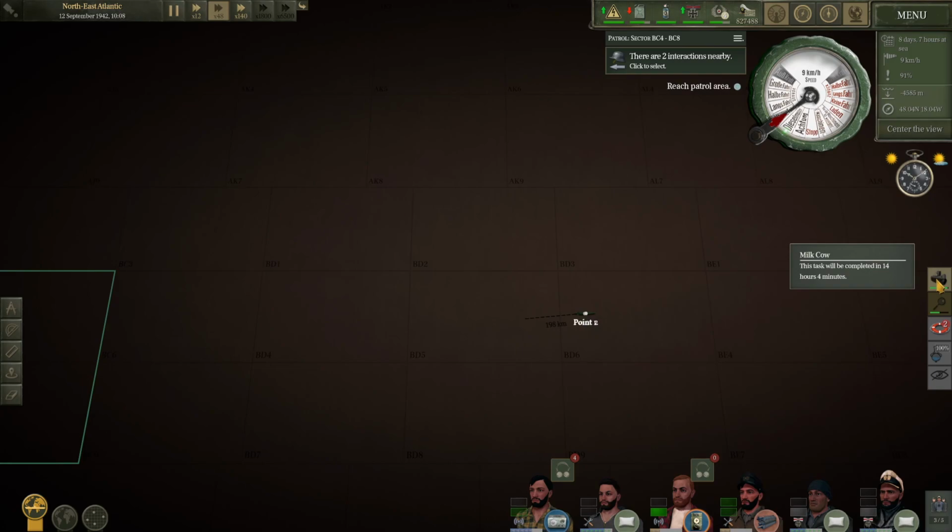And in 14 hours, our milk cow will be there too. So, I will report back once we have reached our milk cow and release our survivors and take on new supplies. We have 2 torpedoes expended, which we are going to replace, lots and lots of food, and obviously a full tank of fuel. So let's go for this.